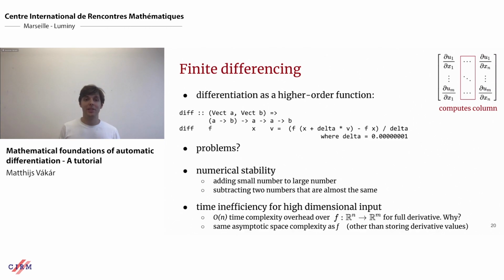Another issue could be that it's not efficient in the way that we really care about, right? So if we have a function f from R^n to R^m, and we want to calculate the full derivative using this technique, well, if we stick in a basis vector for the tangent vector v, we calculate some column of the matrix of derivatives using this technique, right? And we do that using two function evaluations of f. So we can efficiently calculate a column of the matrix of derivatives, even if it's not very numerically stable.